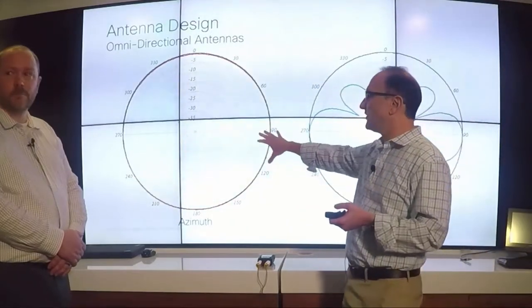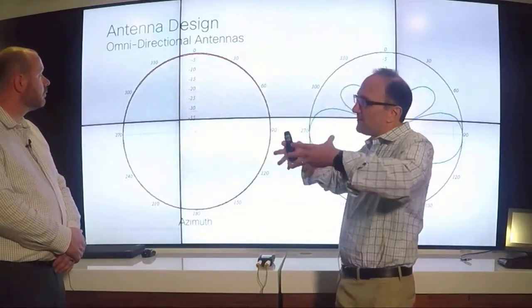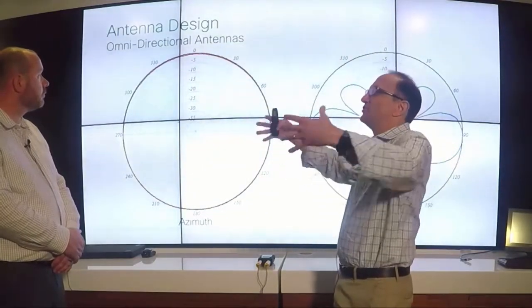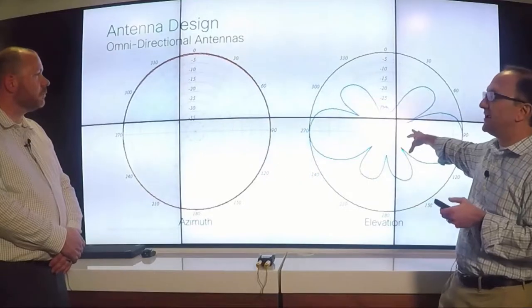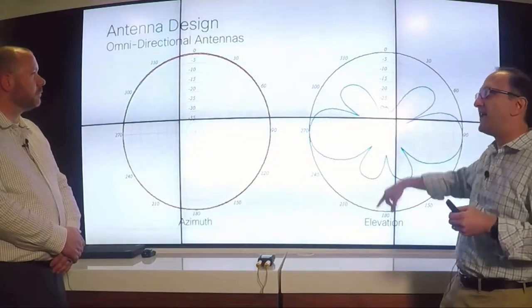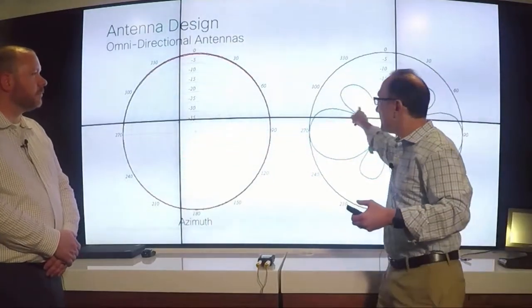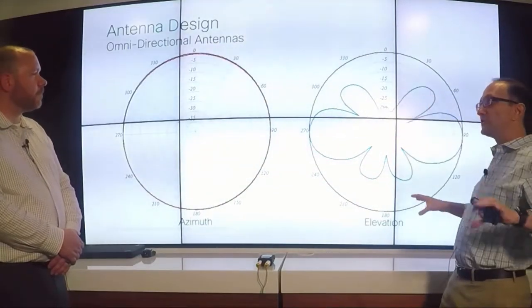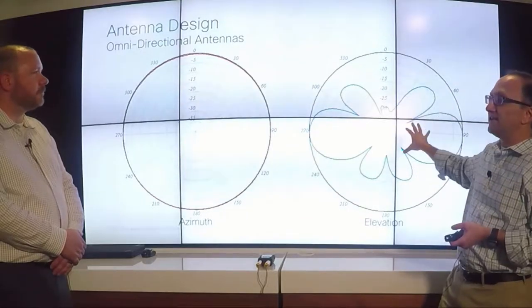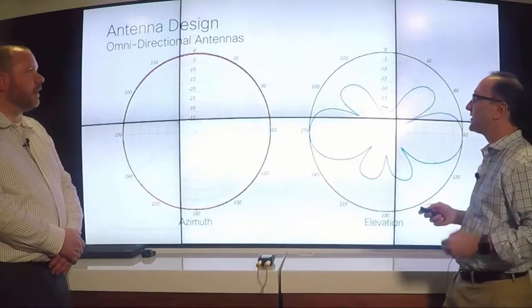Here we're looking at the horizontal plane, and I can see that I'm sending out the signal in 360 degrees, so it's going out entirely. But on the vertical plane, it's actually not a big beach ball like you described before. I've got the energy focused coming out perpendicular to that, and bulbs coming out in different ways. So understanding this lets you visualize how the RF is going to propagate around the room. Kind of like some weird looking pastry. Exactly like a weird looking pastry.